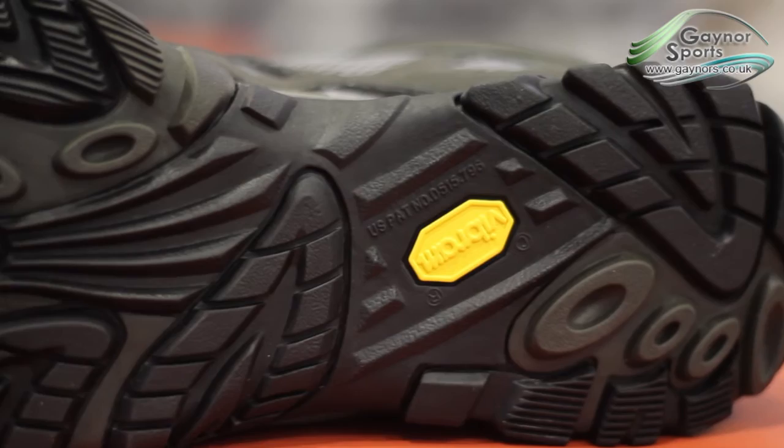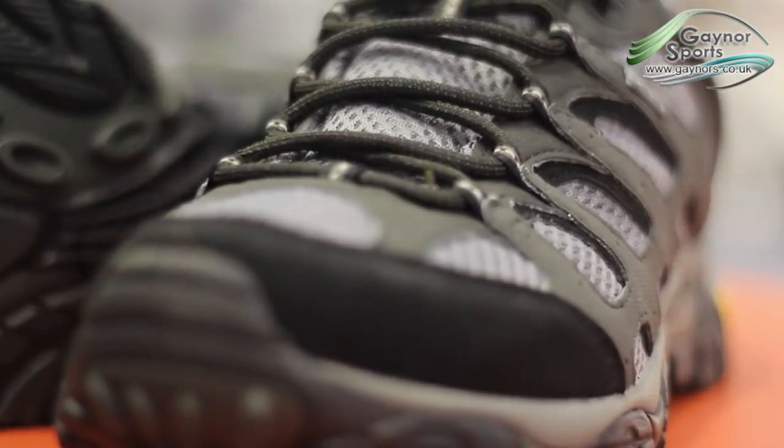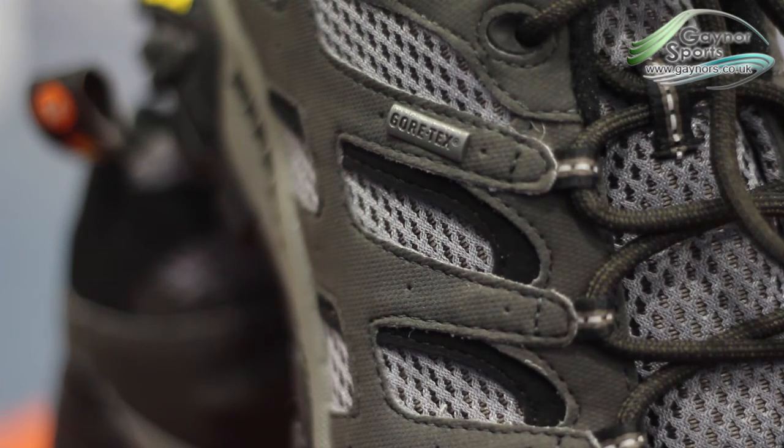The sole unit uses Vibram's multi-sport sole, which has a good 5mm lug depth. You'll also get great comfort from the compression-moulded EVA foot frame and Merrell Air Cushion system in the heel for shock absorption and added stability. The Merrell Moab is a great choice and a great all-rounder.